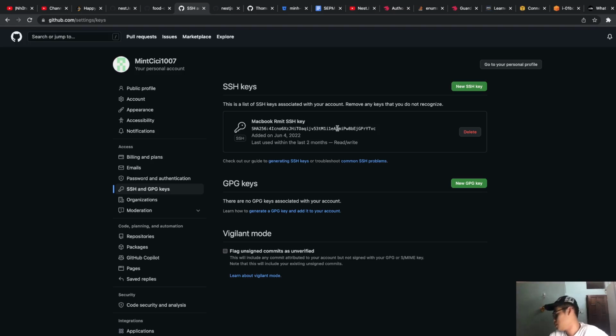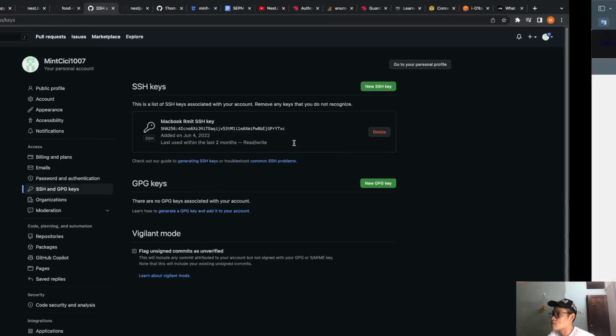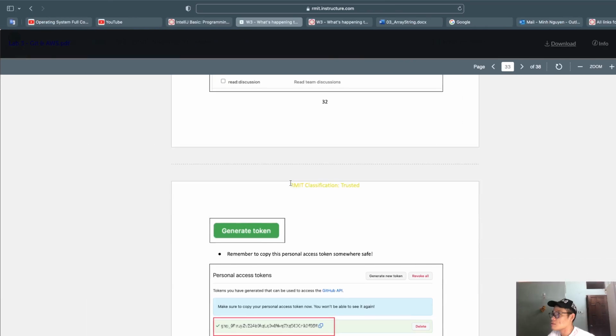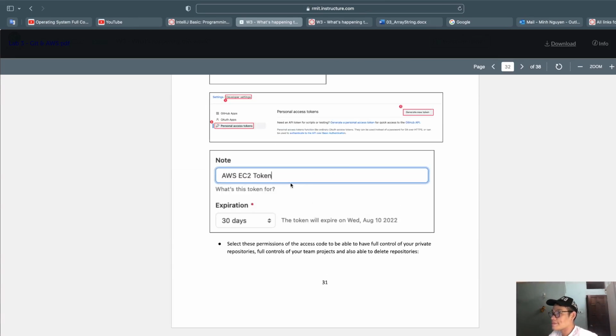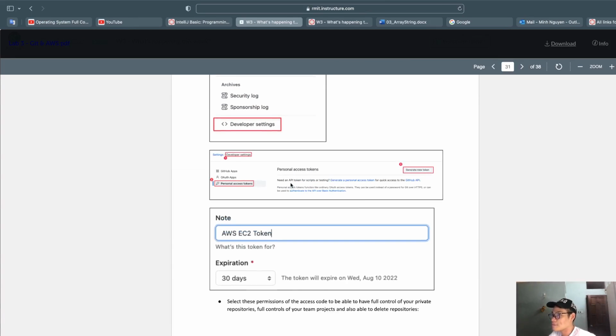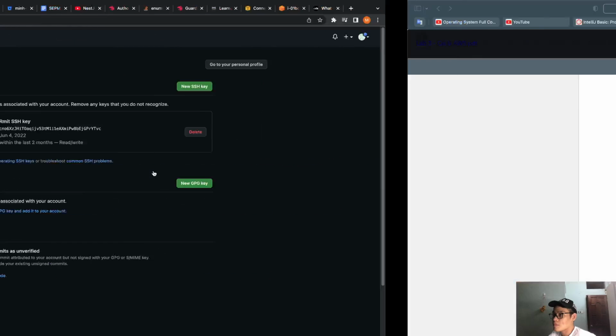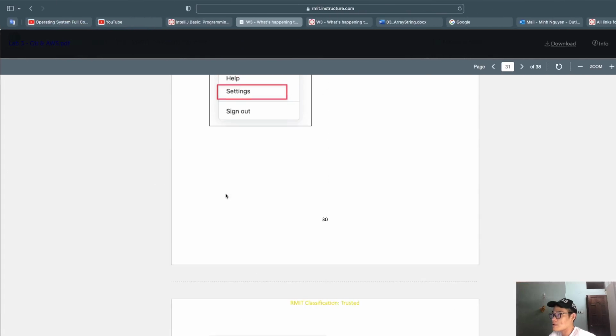I didn't forget about this. This one is this one. Personal access token.